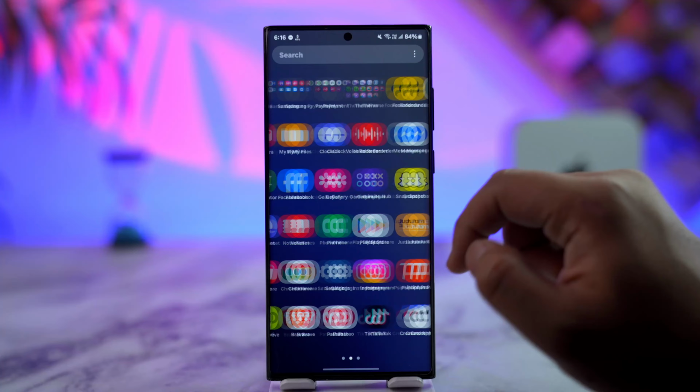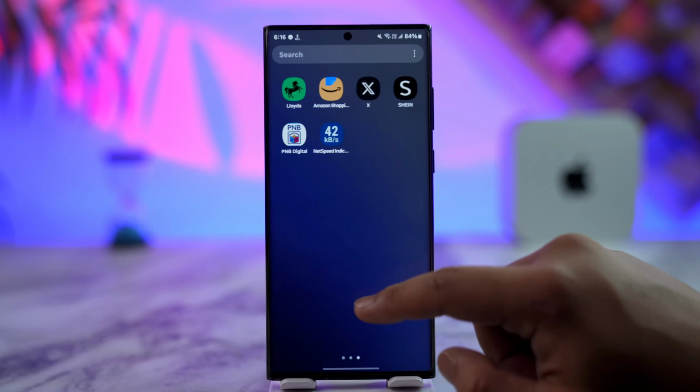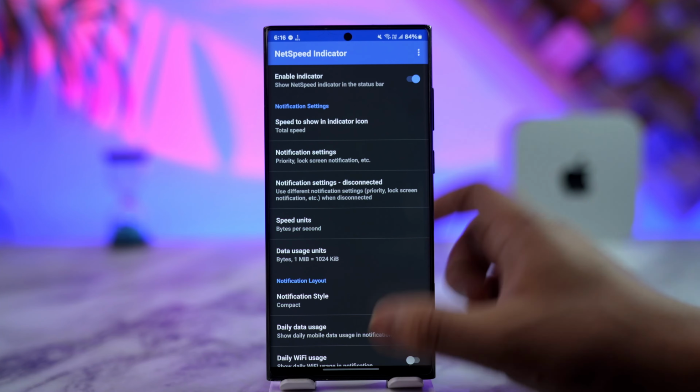Then you can simply open the app here and allow all the access. Here you can see Enable Indicator. As and when this is enabled, you'll see a network speed indicator at the top left of your status bar. So not on the battery icons, but on your notifications toggle, or also over here you can see the download speed as well as the upload speed. You must make sure to keep the application open in the background, otherwise the network speed indicator is going to get disabled or removed. But you can always open the app and turn this toggle on again.